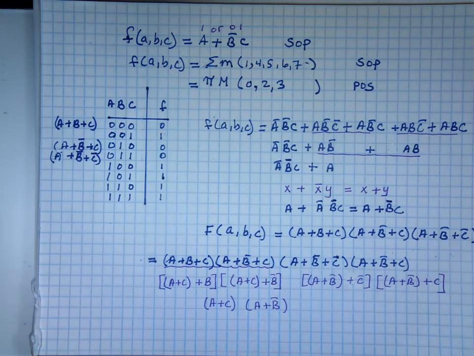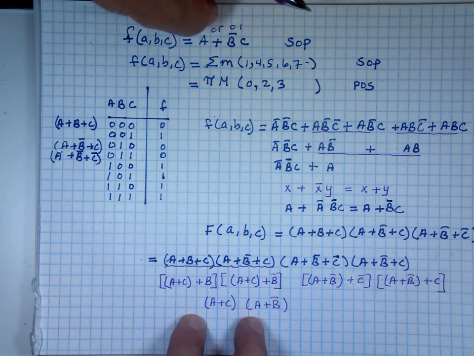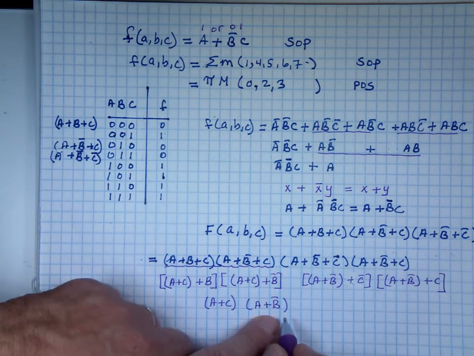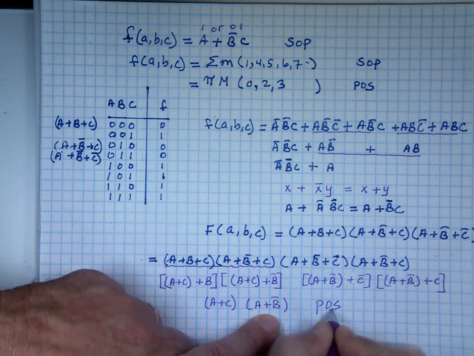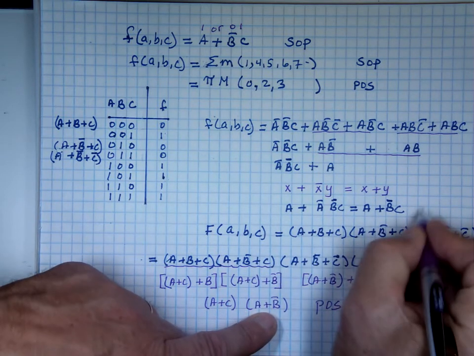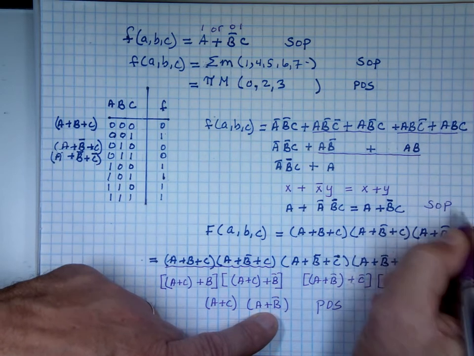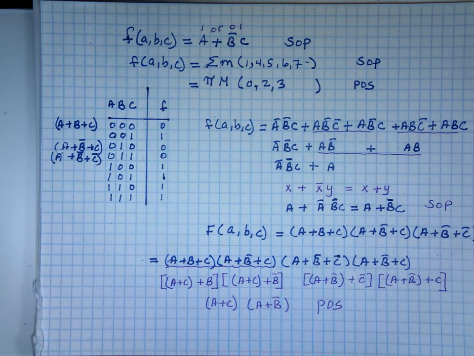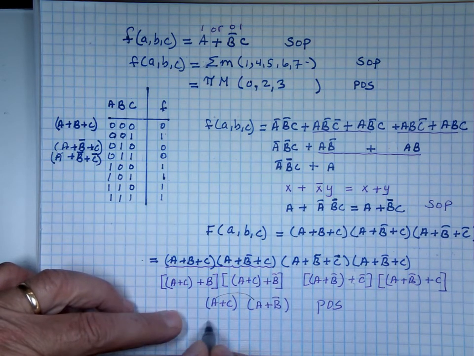Now watch this. If you distribute that, if you do the math, just to show you that's really the same expression as this one. So this is my simplified product of sum. Where was the other one? Earlier, was that it, this one? This is my simplified sum of product. But if I take this and FOIL it out, what's A and A? A plus AB bar plus AC plus B bar C.